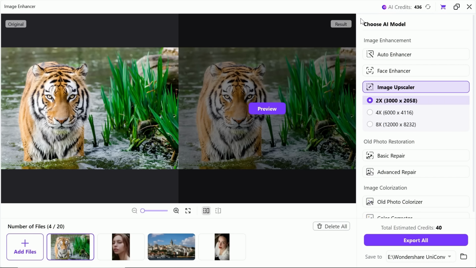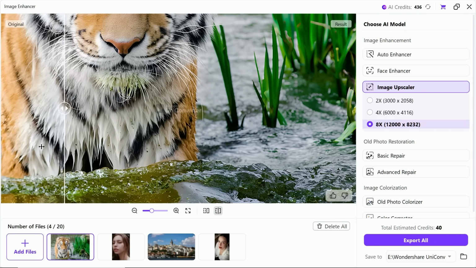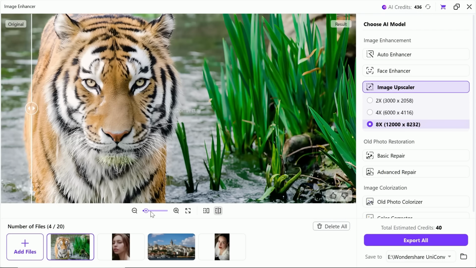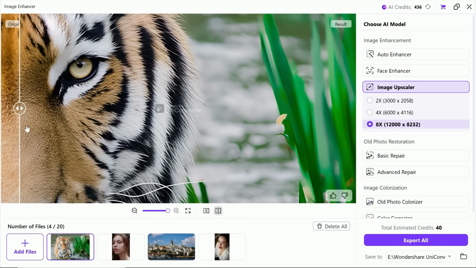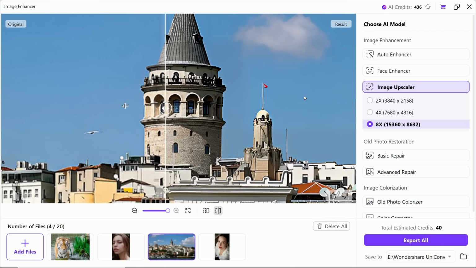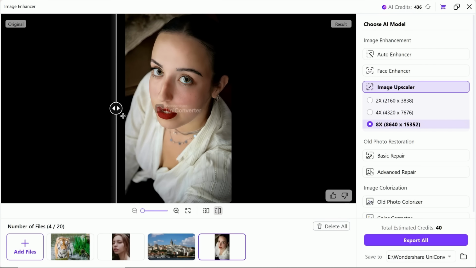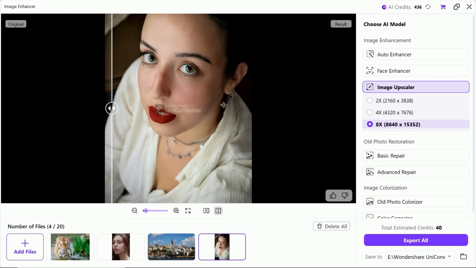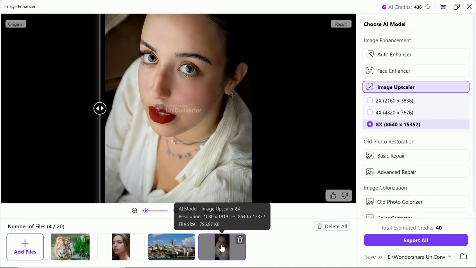You can also increase the resolution of these images or any other image and upscale them all the way up to 2K, 4K, and even 8K. What's really impressive is that during the upscaling process, the image is enhanced at the same time. As you can see, it does a great job, and you can be confident that you're not losing quality in the process. I've also upscaled the rest of the enhanced images to 8K using the same method, and you can see the results here. Personally, I think they look great. You can also check the final resolution and file size right down here at the bottom of the page.